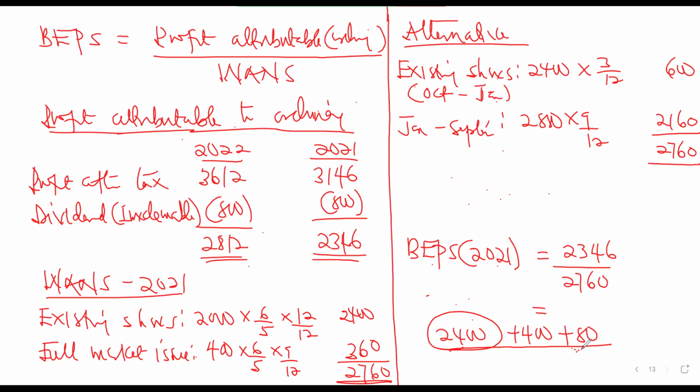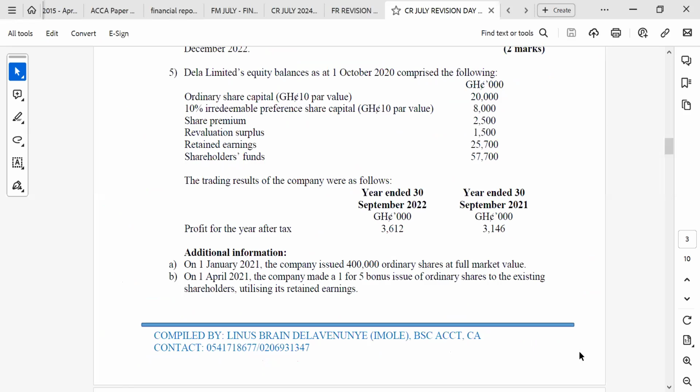Because what I learned from the other lecturer was, sorry for taking you back. Don't worry, we are together. After the first issue and we brought the bonus, for him, what he did was he brought the January 1st one. Then he brought the bonus fraction on the 400, the January issue one. That will then be 80. The bonus issue on the 400 will be 80.